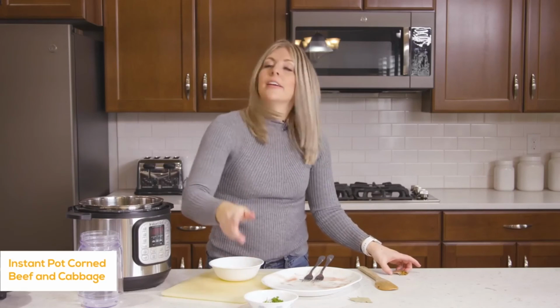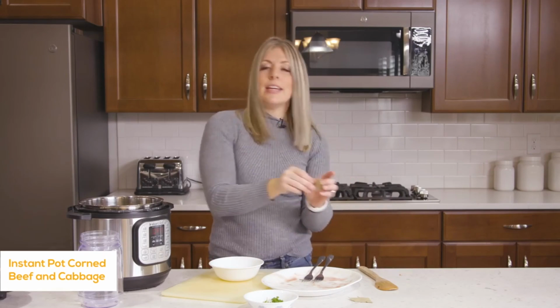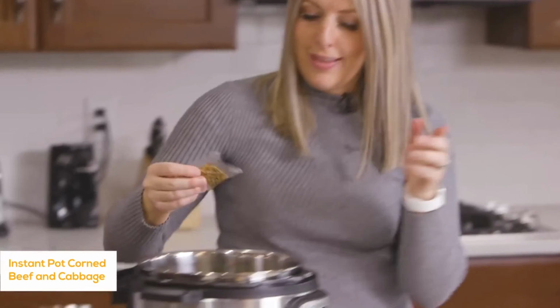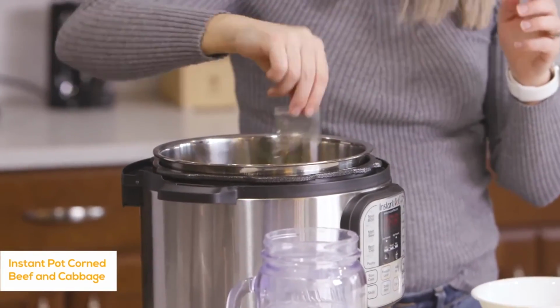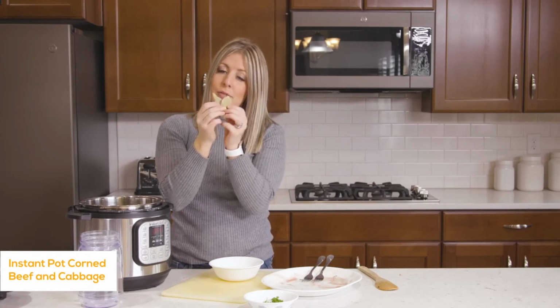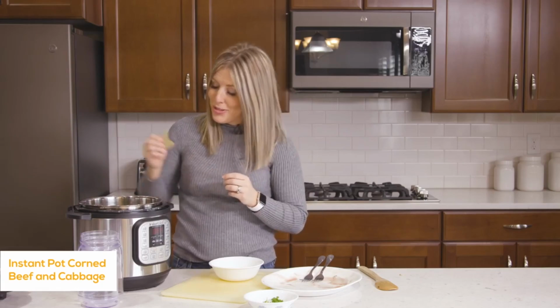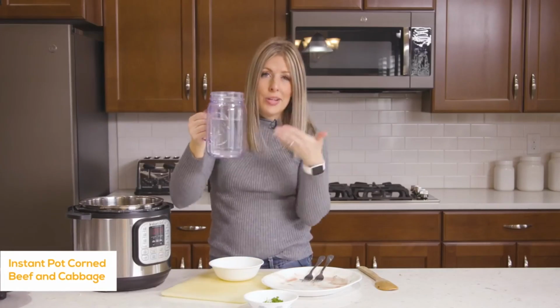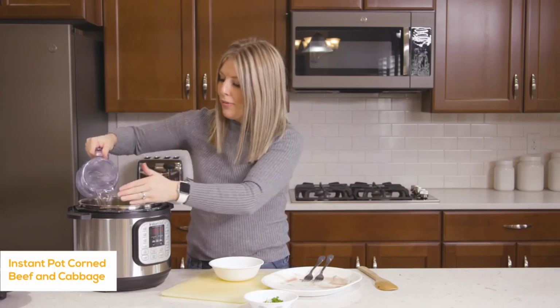Now, usually corned beef comes with some seasoning and it's my favorite. So I always put in the little package of seasoning that comes with it and just sprinkle it over everything. Then on top, we're gonna just do 2 bay leaves. Now, if you put these in, remember to take them out when your food is done cooking. Okay, now we're just gonna add about 3 cups of liquid at the bottom of the pot.